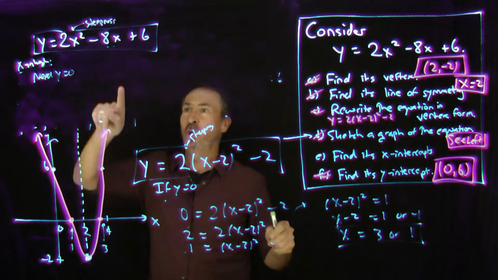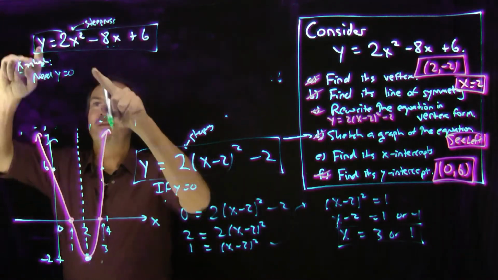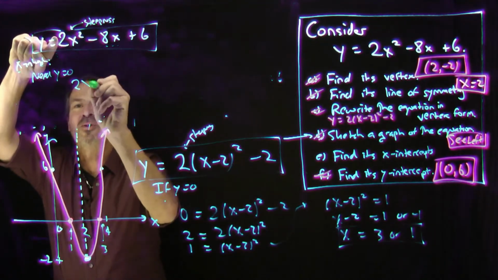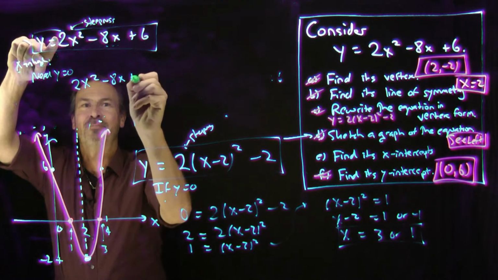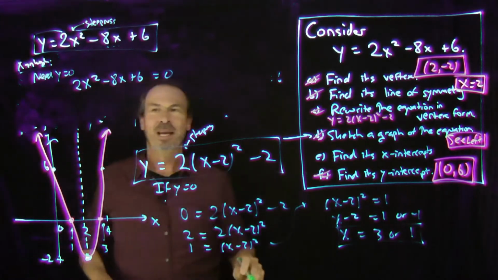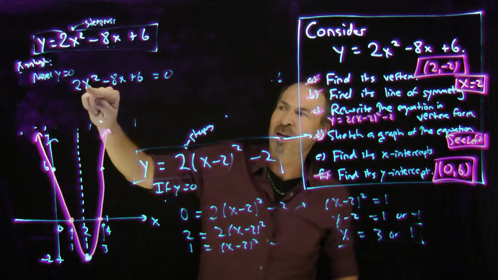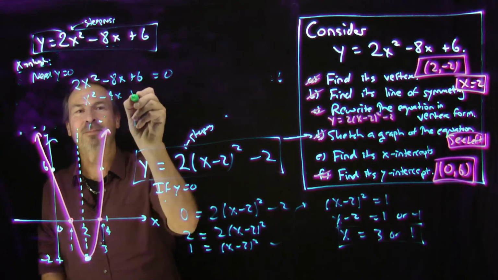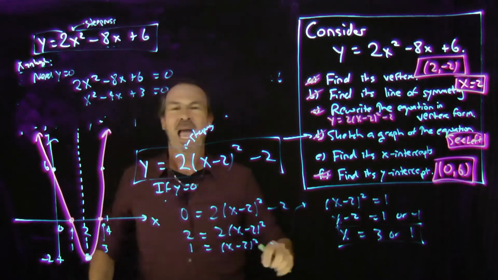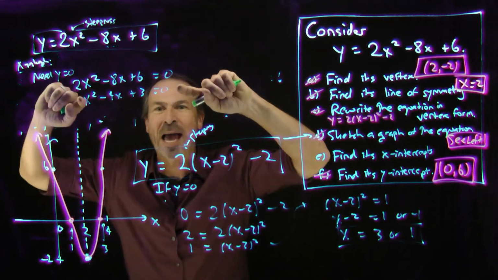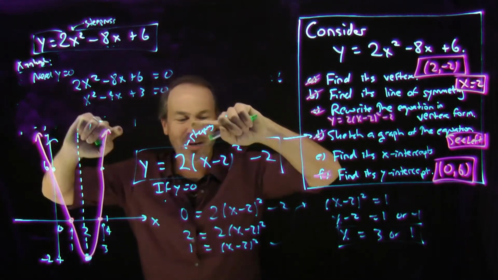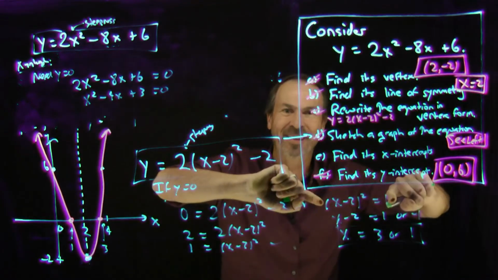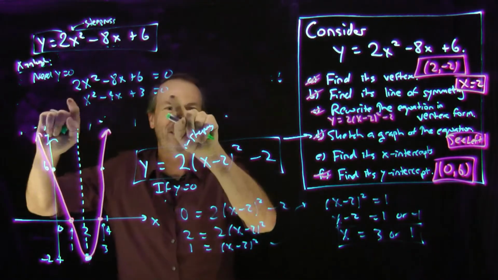Now, of course, I could have done it up here as well. If I needed y to be 0, that means I will need 2x squared minus 8x plus 6 to be 0. It seems irresistible to divide everything by 2, because I don't like that 2 in front. X squared minus 4x plus 3 equals 0. And I bet if you did our usual algebra box method on that, you'll end up back down to there. And it'll be the same. In fact, it could be fun to check that out just for fun.